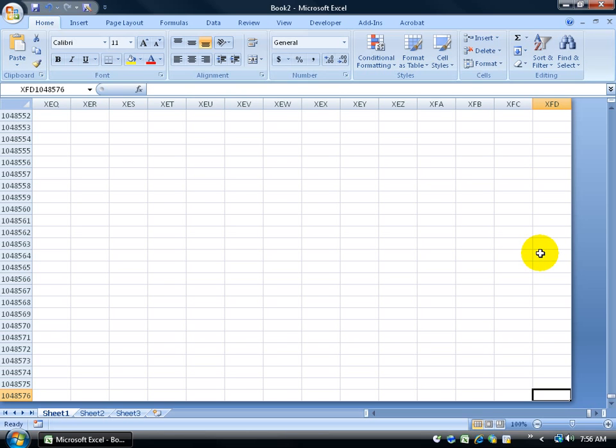So think of it this way. There's a lot of columns and a lot of rows. Once it's finished with the alphabet, A, B, C, D, all the way down to Z, then it picks up again with each column going AA, AB, all the way down to XFD. And that can be your homework: count up how many columns are in Excel.